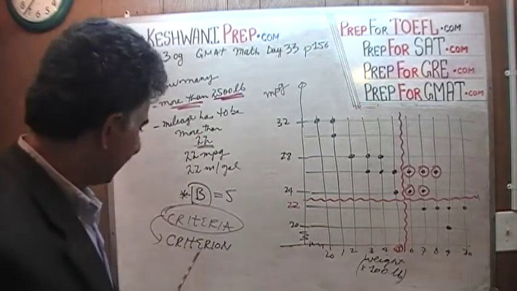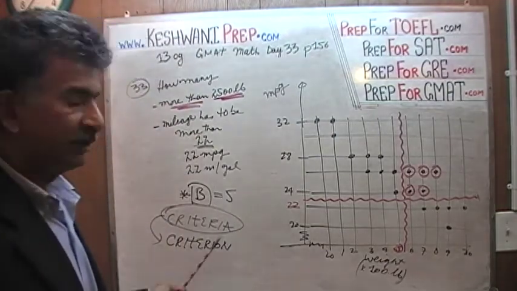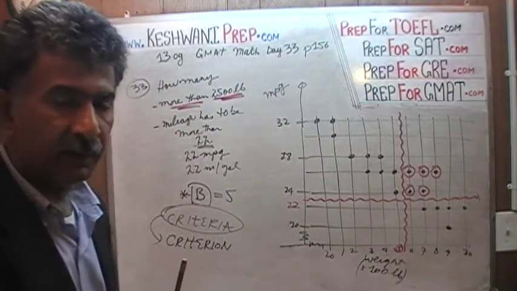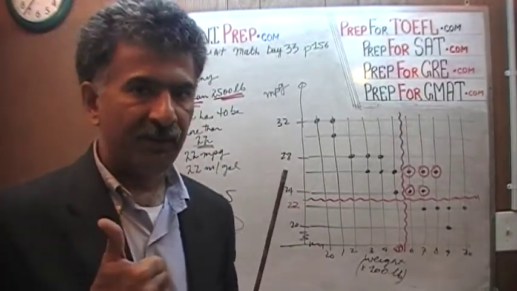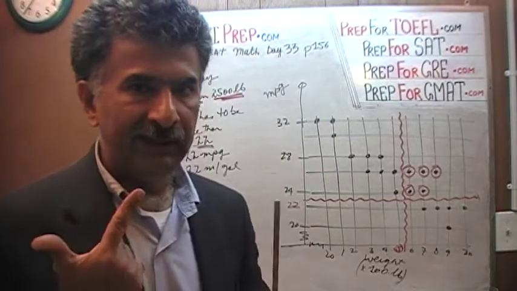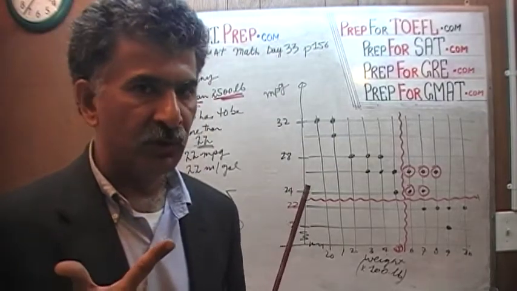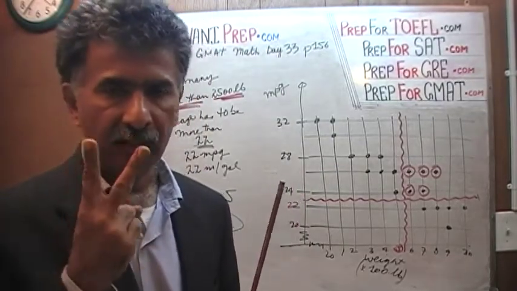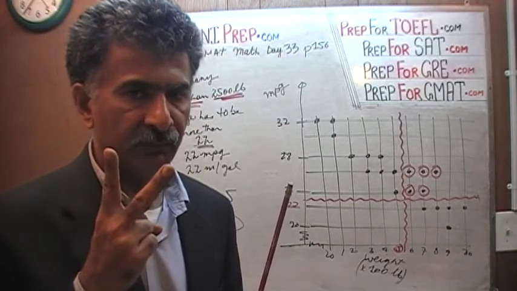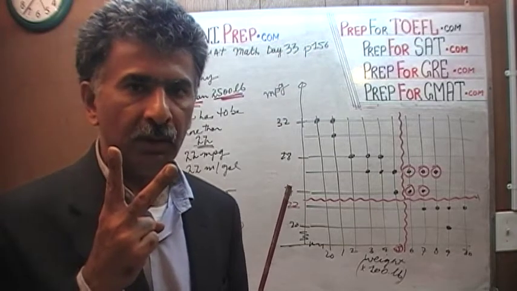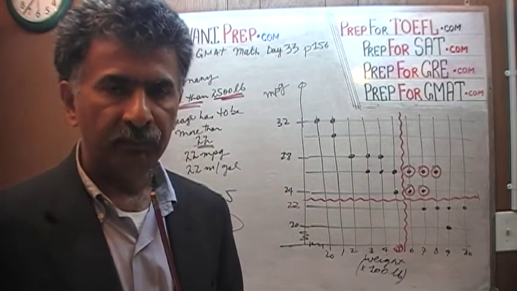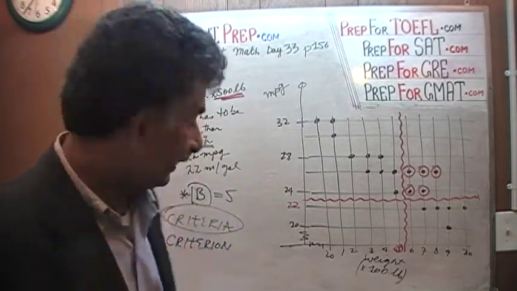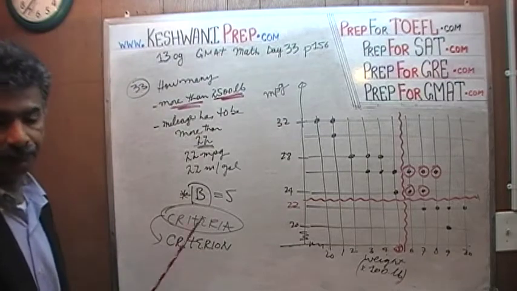Which is how I used the word in the beginning here. I said let's do one criterion at a time. There are two criteria we have to fulfill. The car has to be heavier than 2,500 pounds and it has to give us a gas mileage of more than 22 miles per gallon. There are two criteria that we have to fulfill, two criteria that we have to meet. But the smart strategy would be always to tackle one criterion at a time. That's it.